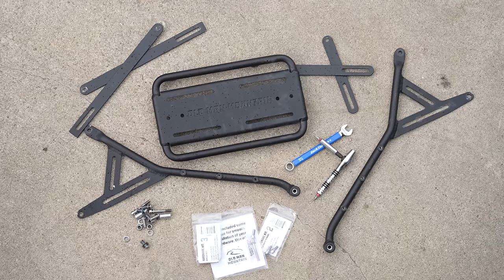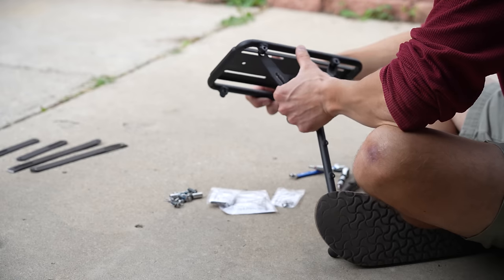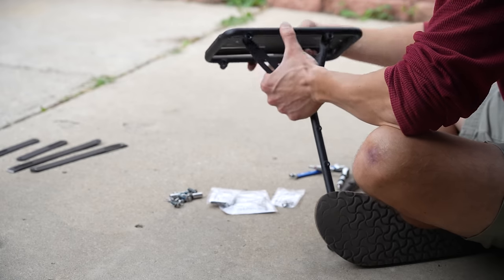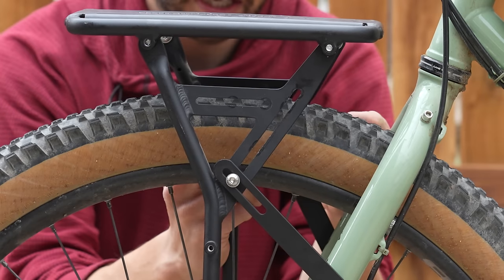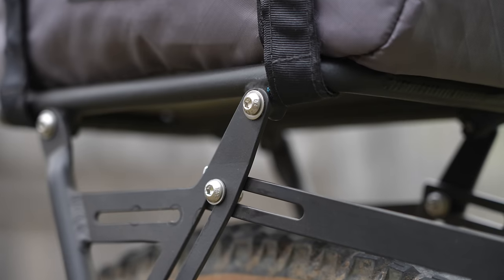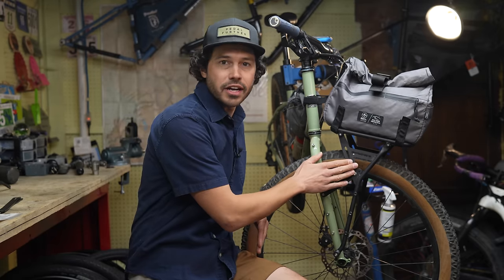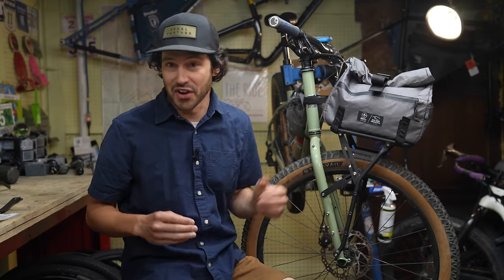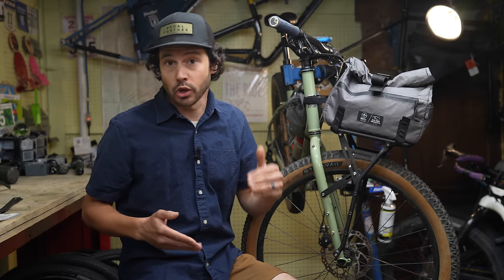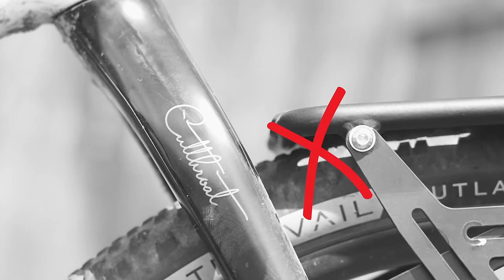I found the rack to install rather easily. However, it does come completely disassembled, because its mounting configuration differs depending on where it's mounted. If mounted on the front, the two uprights go on the inside of the deck. If mounted on the rear, the uprights go on the outside. The mounting plate is also angled — so they're not bent, they're meant to be that way. Tire clearance is very important here, especially with the two height options. You'll need to keep tire and wheel flex and mud clearance in mind.